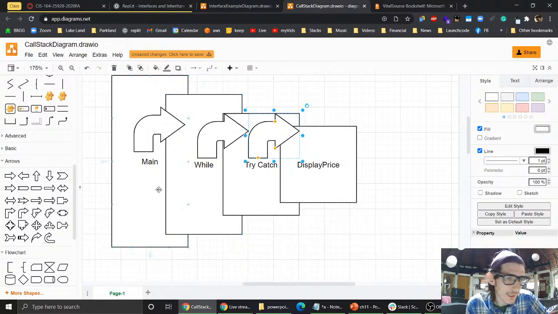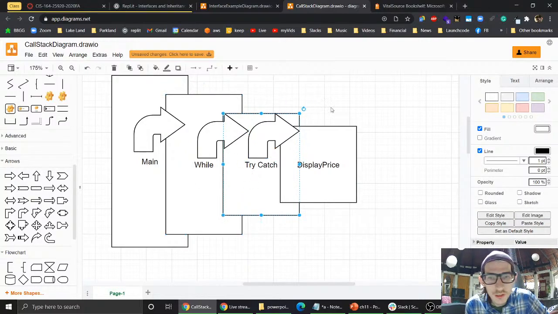It's not doing anything. Once we hit the try-catch block, the while loop stops and won't continue until this is done. And within the try-catch, it's opening and closing things on the stack. But once it hits display price, we have the potential for an error.